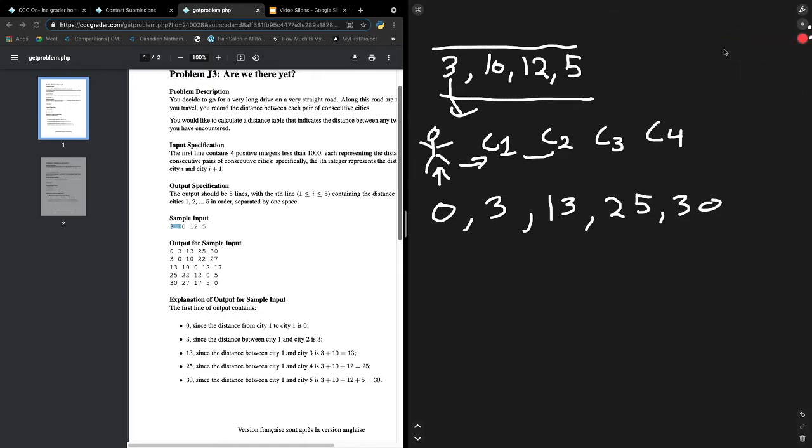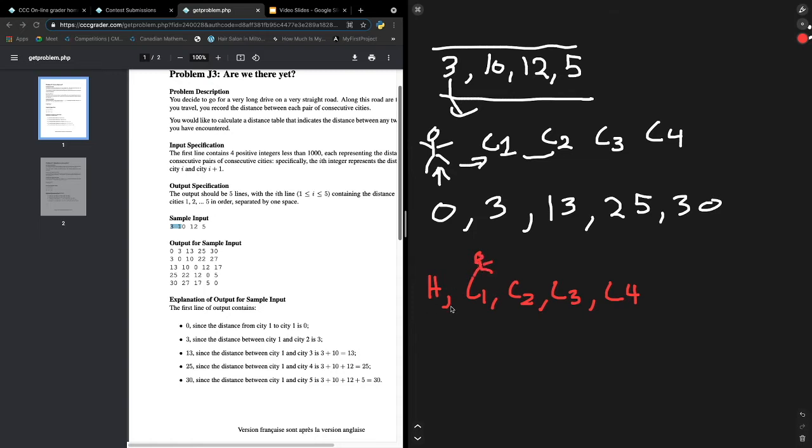Now, let's take the second test case for an example. So this is my house, the initial position. Then there is C1, C2, C3, C4, and I am over here now.